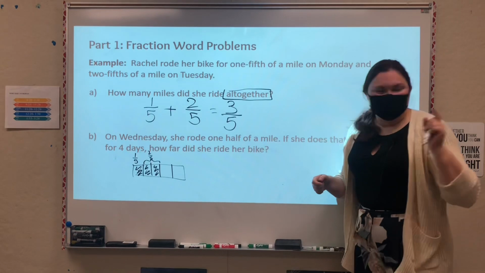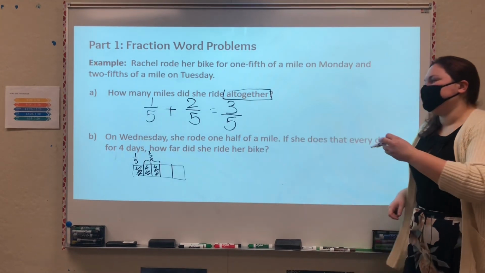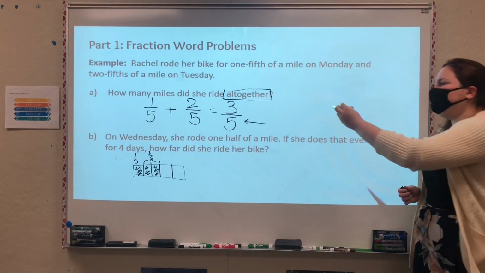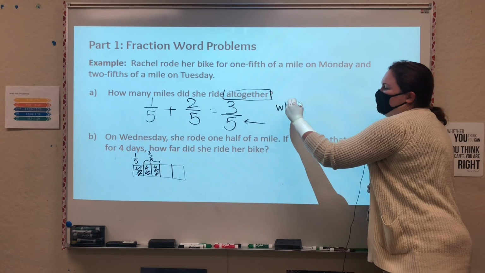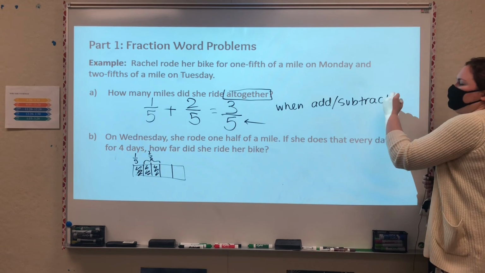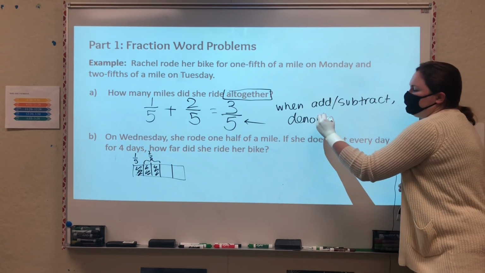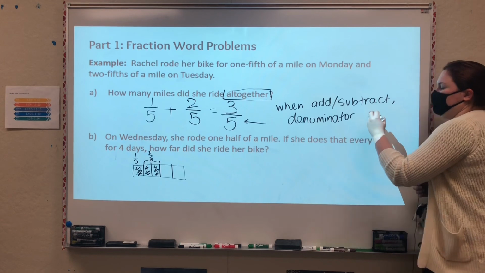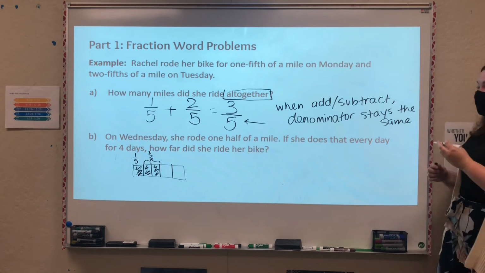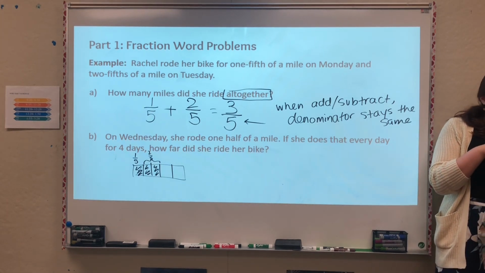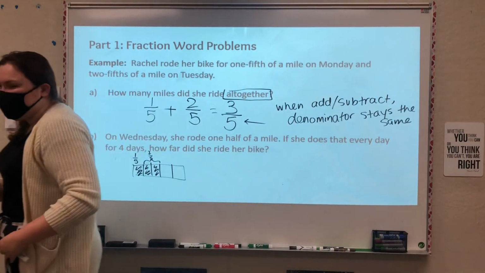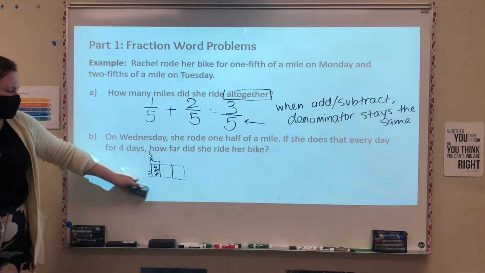When you are adding or subtracting fractions, what Io said is true. That denominator, I like how you're using that math vocab, that denominator is going to stay the same. So if you were not sure about that or you were thinking it should be a 10, let's write down a note. We're going to write when you add or subtract, the denominator stays the same. That's the note I'm writing for myself. If you think of it differently, if you want to write a different note, you can. But anytime we add or subtract fractions, that denominator is going to be the same.